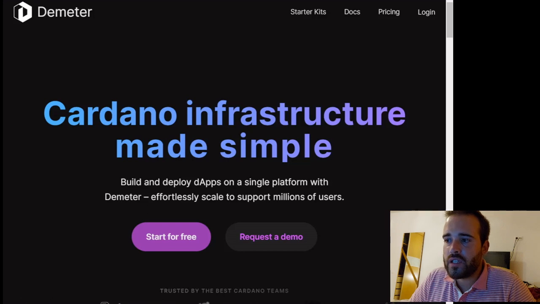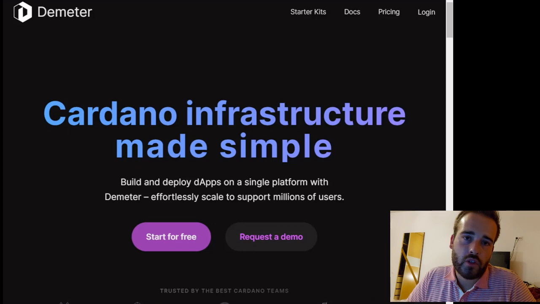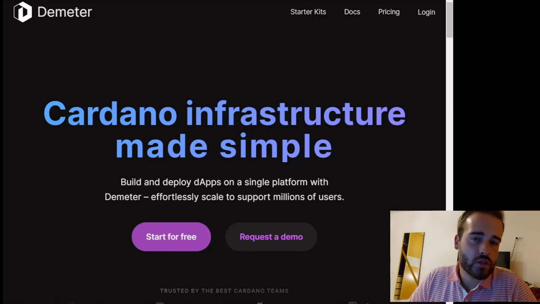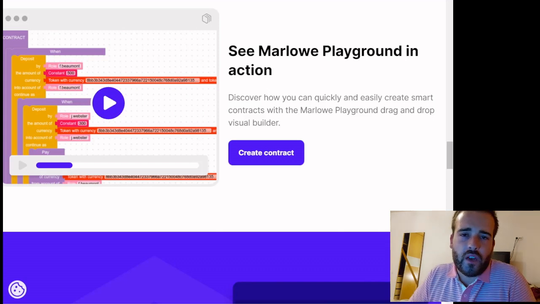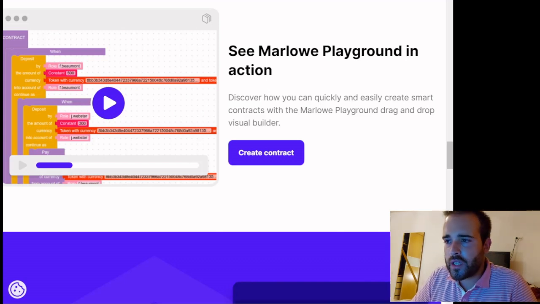With Dimeter, you can simply use it directly from your browser after creating an account and deploy your smart contracts in a very simple way, even though it has a cost depending on how much infrastructure you're actually consuming with your contracts. So, are you curious to see how Marlowe works in practice?